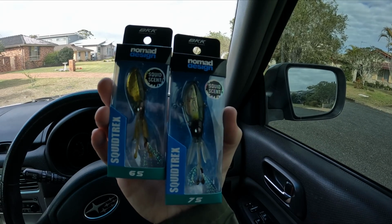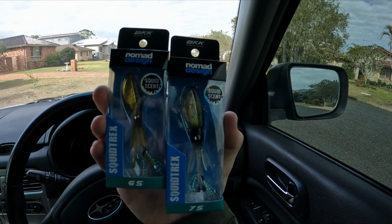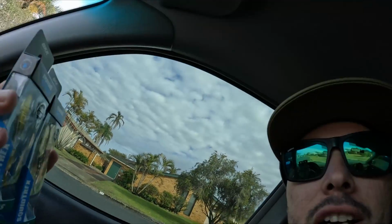So there's a few different sizes around. I've decided to go for a 65 and a 75. That 65 weighs 8 grams and the 75 weighs 14. So absolutely amazing for the estuaries here. I'm super excited to try these out and see how they go.